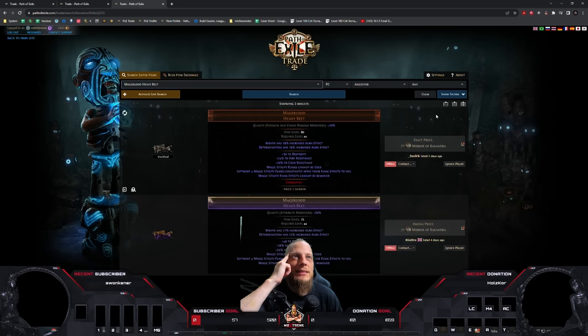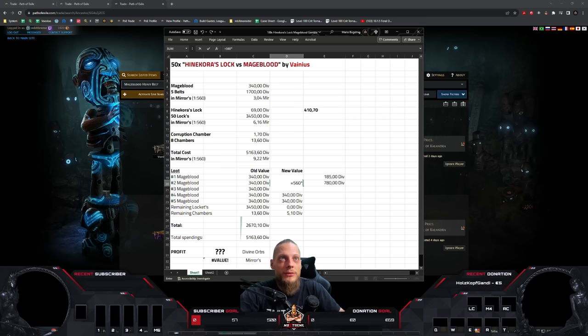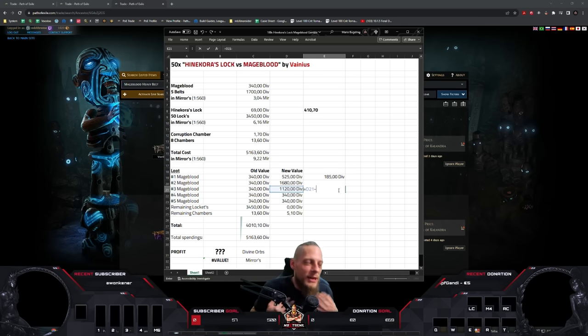You know? Because if that's true, then I need to put the quantity 1 for 3 mirrors then. So... And this one now for 2, right? So 560 times 2, which would still be a profit, but for me, even if I have 10 mirrors on my stash, would I ever consider buying a Mageblood for 3-4 mirrors? Maybe I'm just too weird when it comes to that.